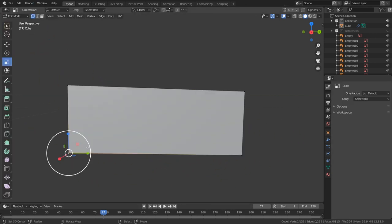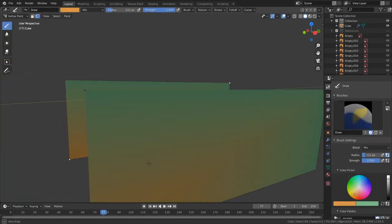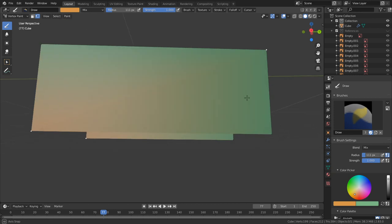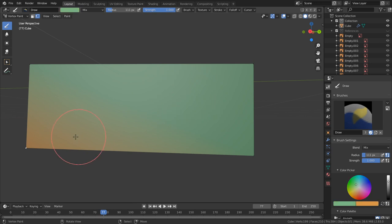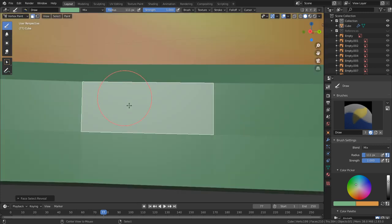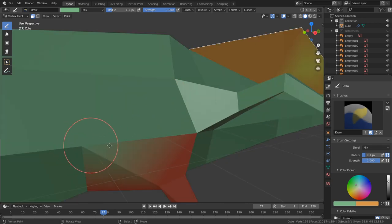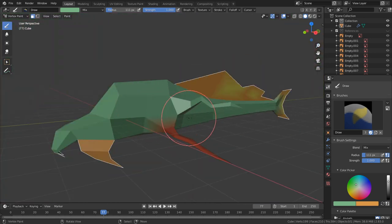You would have to force it to read it as if it has that geometry. So we do that. And now you can see that it's shading it like we need it to. You can also kind of see the edge there too, just a little bit. Now let's unhide everything. Now it needs to blend into that like that, so we'll just, there we go, that looks all right.